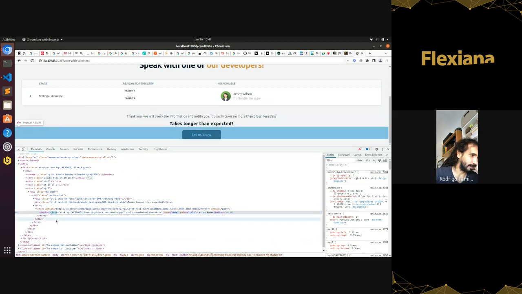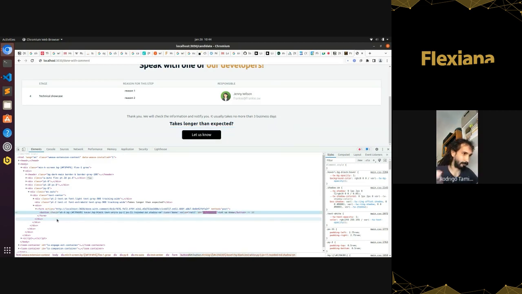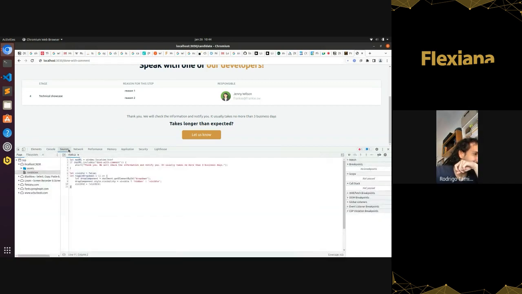But if I say this ID is a let button, and if I go to sources, assets, and do something pretty similar to the dropdown, but I only want to get this. Sorry, I copied too much. I don't need all of this.